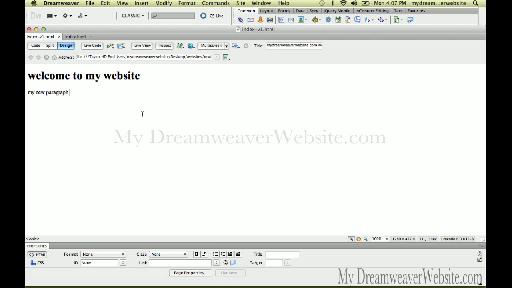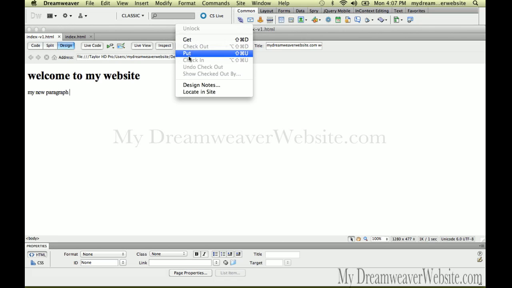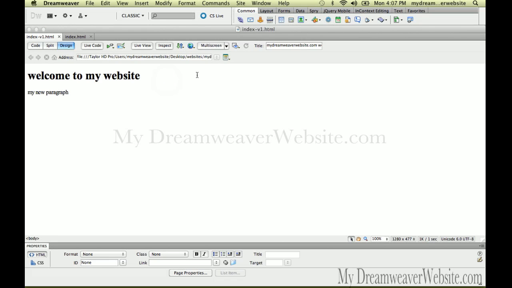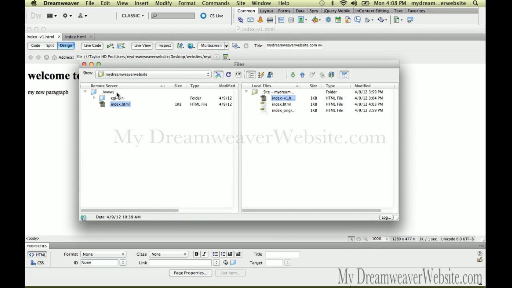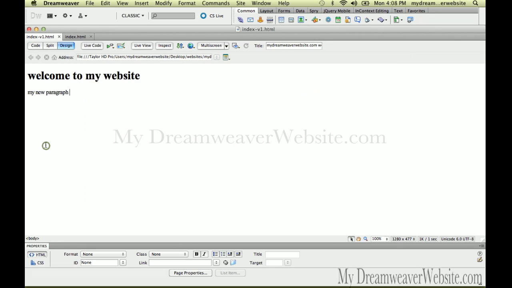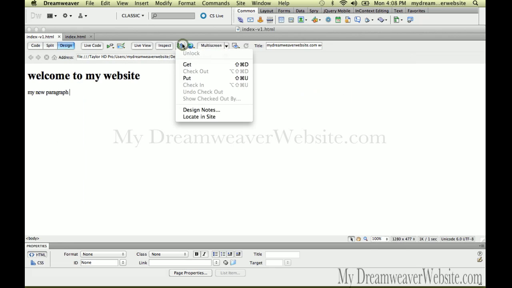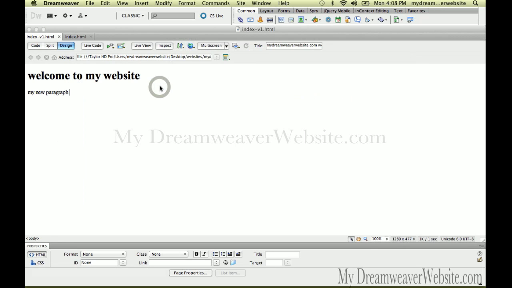Very, very simply. I can either go to here and hit Command-Shift-U, or I can go to my file manager and select the up arrow, down arrow. Again, that's how I get things from my website. I click right here and I hit the down arrow. I click right here and I hit the up arrow. So the choices that I have, actually four choices: I could come here and say upload. I can do Command-Shift-U, or Control-Shift-U for Windows or Mac. I could go to my file manager, which I just showed you.